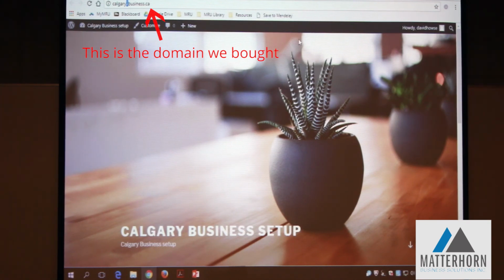If you do a lot of searches, you'll notice on the first page, try to see how many hyphens there are on the first page of any search. And you'll find out for yourself how often a hyphen domain gets ranked, and then versus a double hyphen domain. I rarely see double hyphen domains come up in the search. So we bought the domain, we installed WordPress, we need to install Google Analytics.